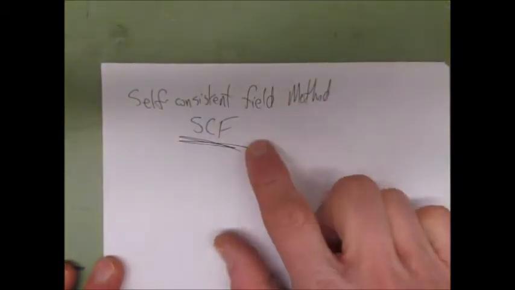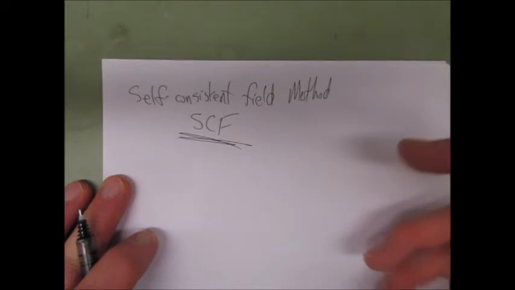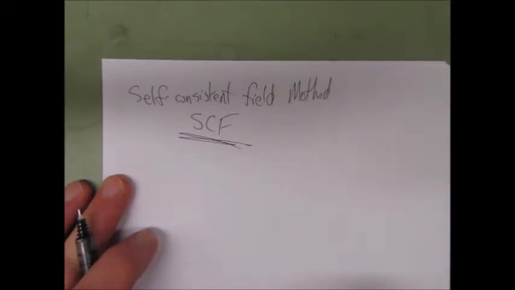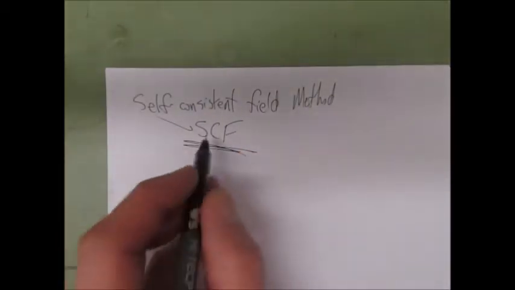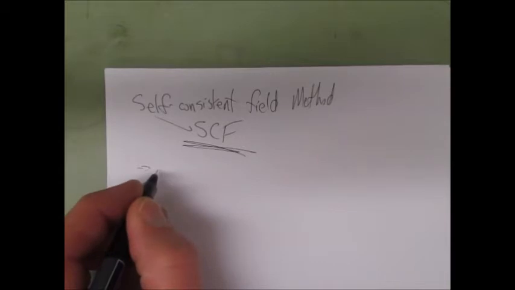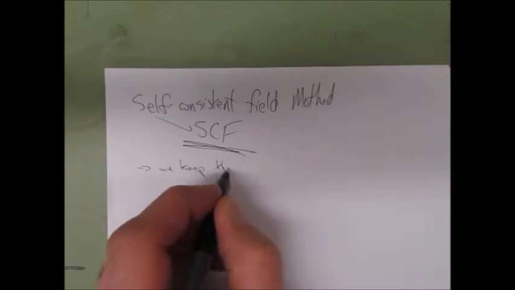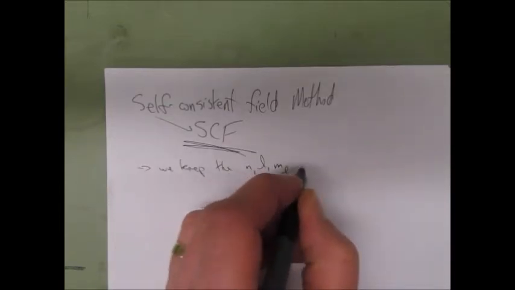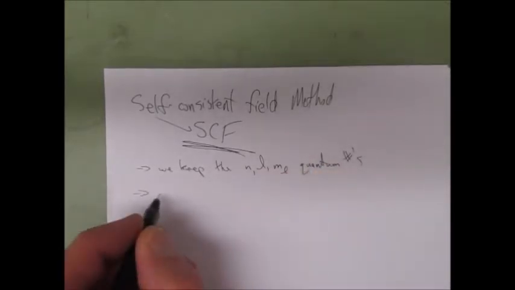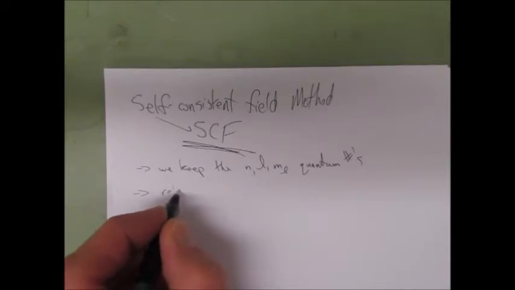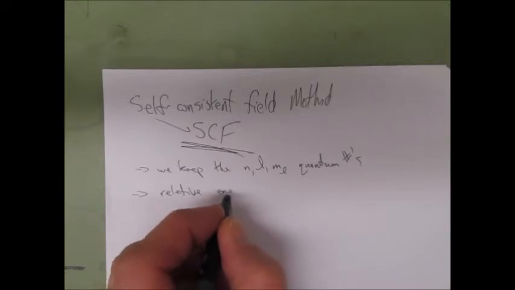SCF. And it turns out that this particular way of trying to address more than one electron and how they are actually correlated to some extent, we don't want to oversimplify it with effective nuclear charge. But this is more or less the accepted one that allows for a couple of things. This method allows we keep the n, l, ml quantum numbers, right? We can get the relative, and we already talked about it, but this is the real thing behind it, the relative energy.